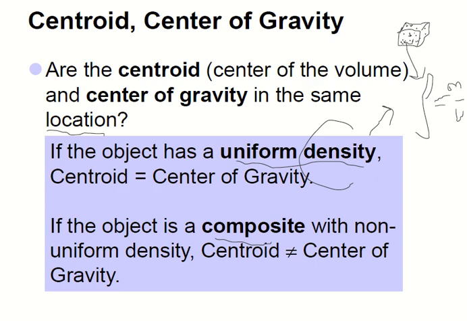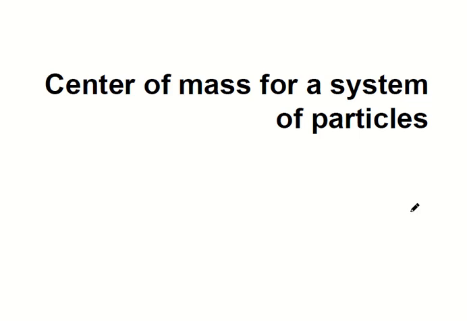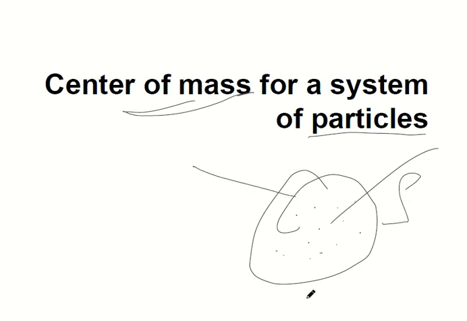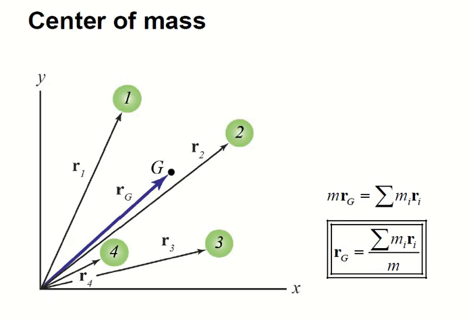Okay, all right, and then let's go into the center of mass for a system of particles. Again, your particles are the components of that system. Every time you read, oh, I've got a system of particles, and I am going to find the center of mass for that, we understand the density, the system, and the components of that system, your particles, and our strategy is to find the center of mass. Where is the center?